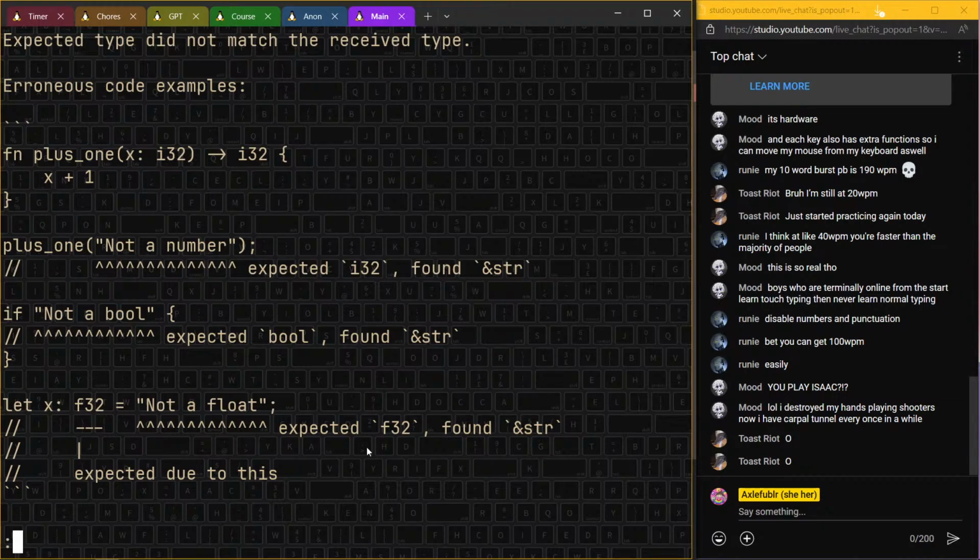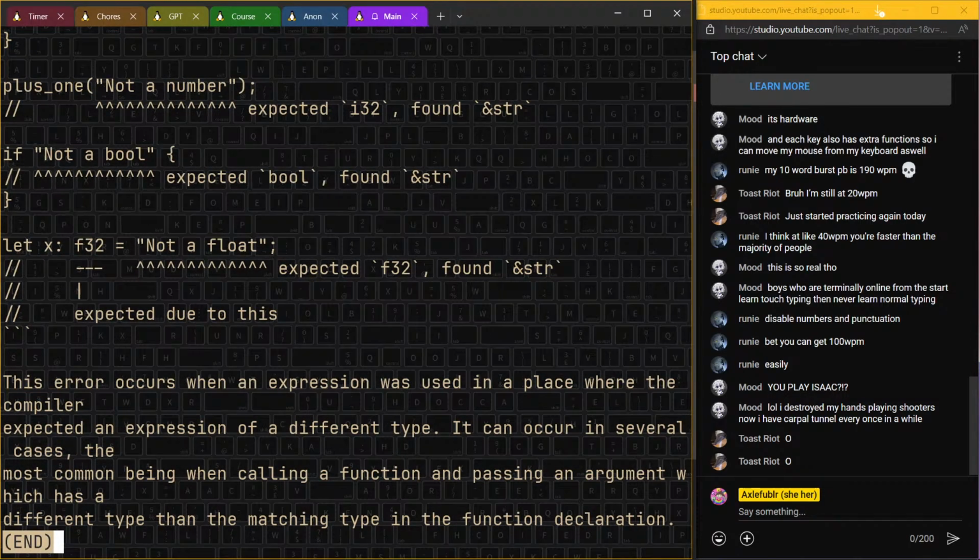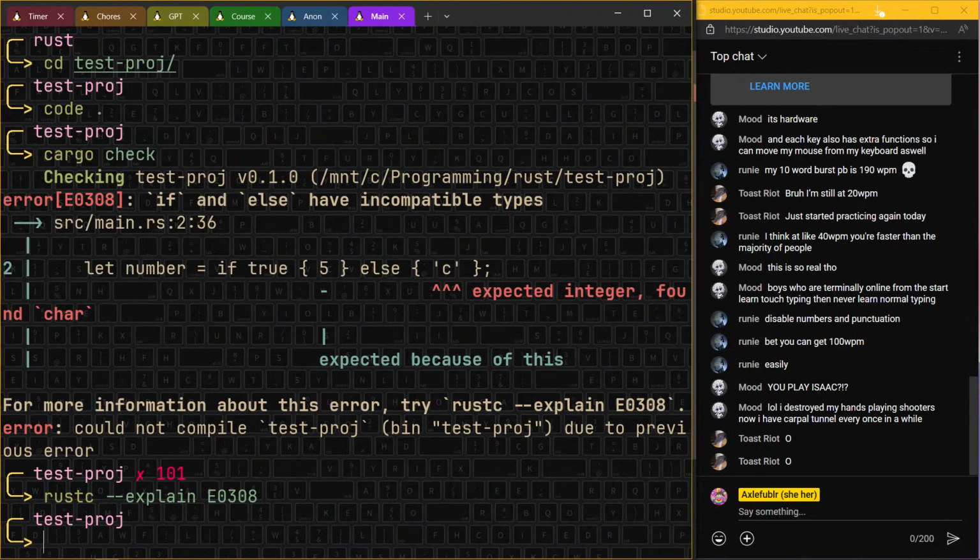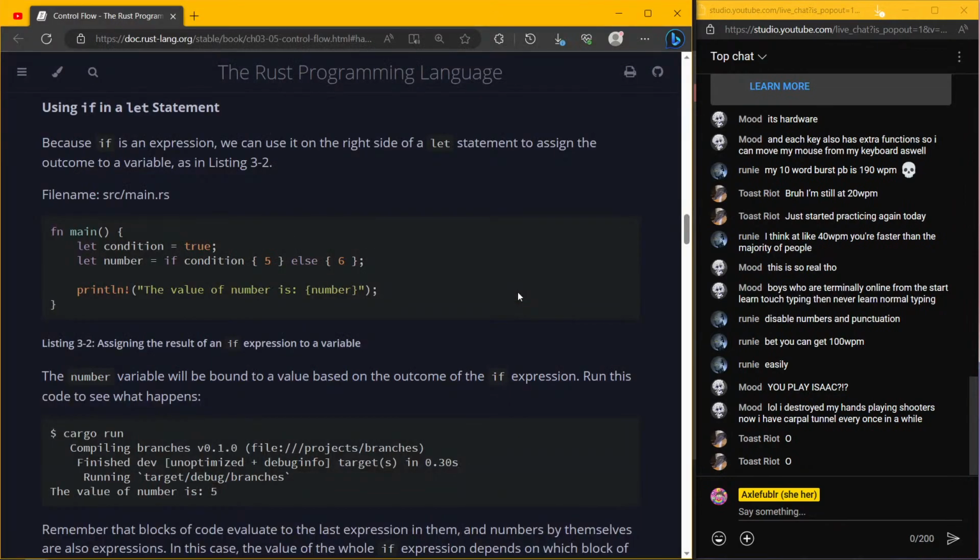And also what's cool is that the explain thing is automatically shown in a pager, in a less window, which I love a lot. Yeah, so found string slice, which I'm yet to learn, but we will. But yeah, that's pretty cool, and it's being explained. That's so cool. Okay, let's continue.